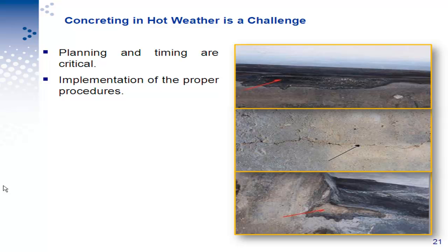Concreting in hot weather is a challenge. In our case, the first water-retaining structure in the plant was not planned for nighttime pouring. The contractor put the concrete without proper procedures and we ended up with honeycombs and cracks. We tried epoxy injections and they did not work. The only solution was building another tank inside that tank using self-compacting concrete — which was a very expensive solution.